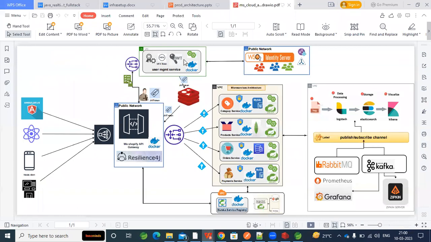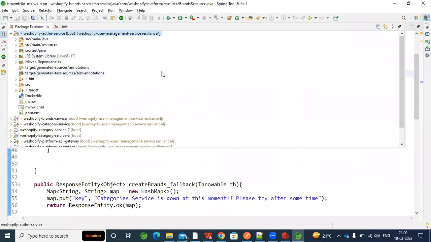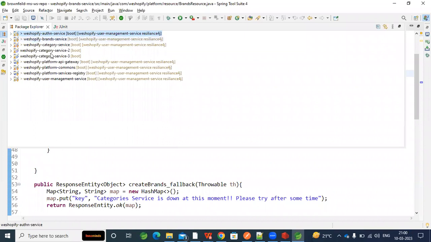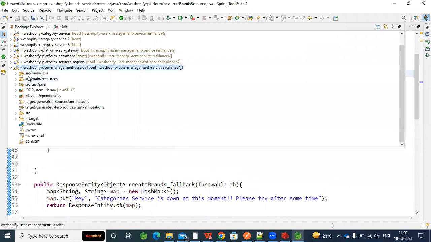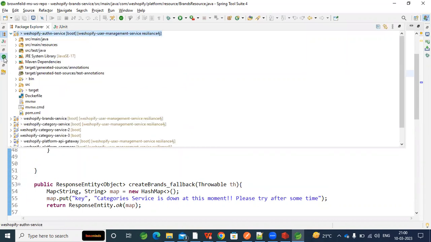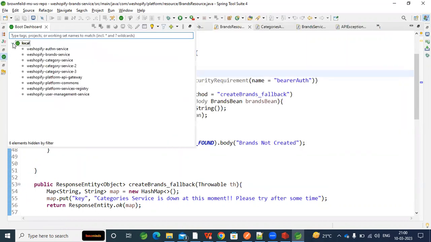I have divided this into two parts: one is the authentication service, the second one is the user management service. This user management service is about registering the users into the IAM server, and this authentication service is about authenticating the users and then generating the tokens.